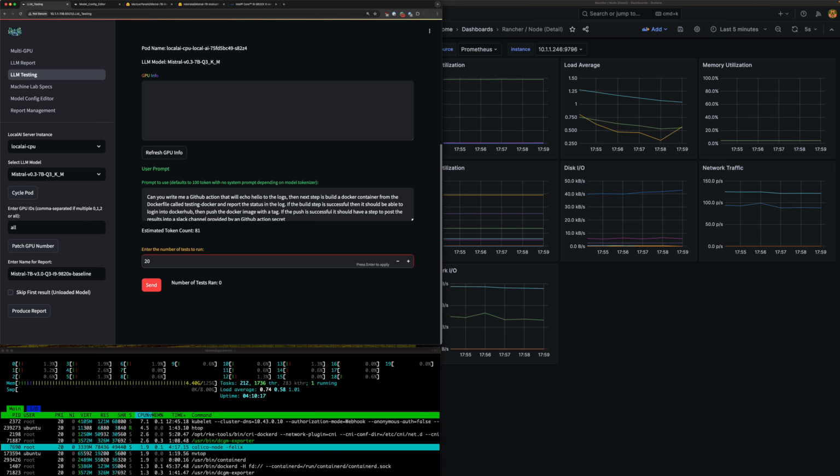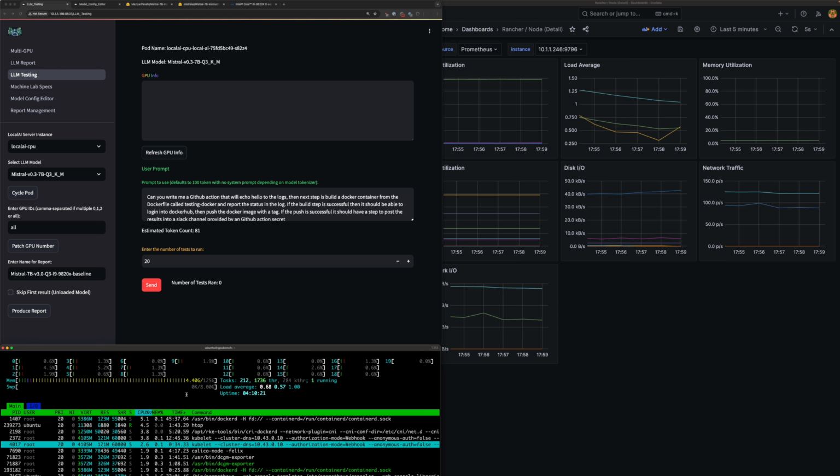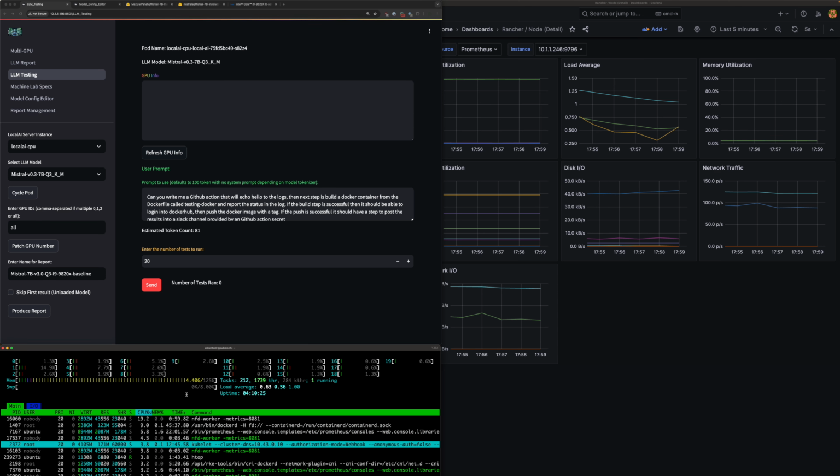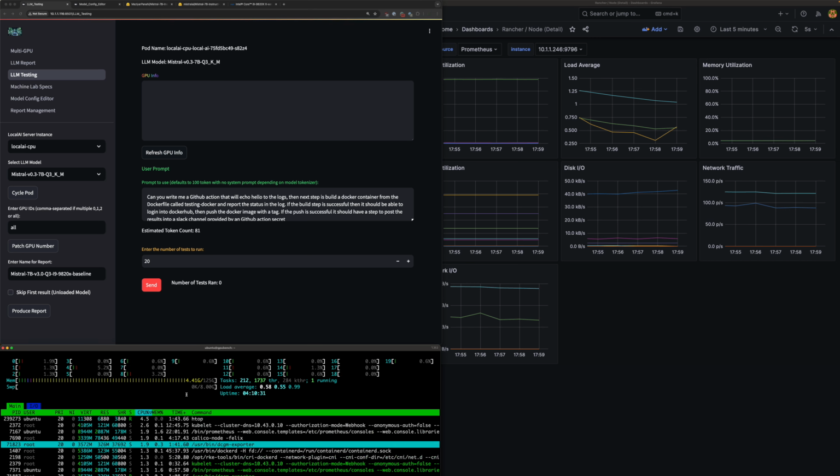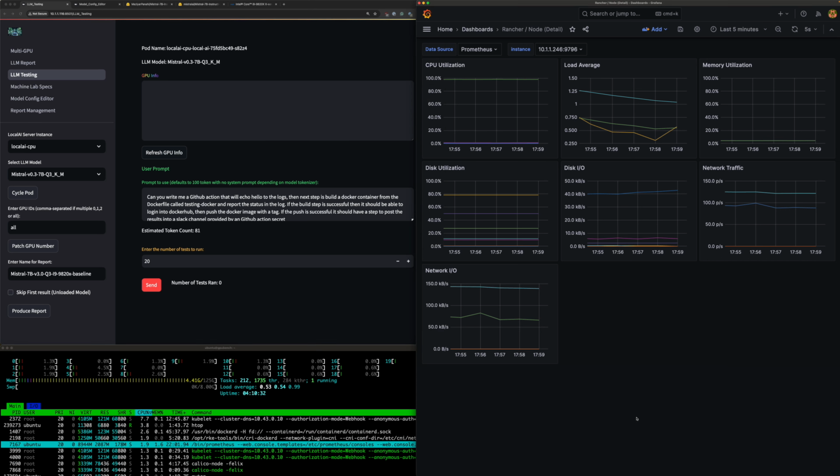Below, off to the left, this is HTOP. Since we're not watching GPUs today, we are watching CPUs. So this is your live metrics of HTOP of this 9820X node. And over to the right hand side, this is just Prometheus and Grafana working together to give us a basic idea. These metrics will lag behind the test quite a bit, but it'll give us something pretty to watch while the test is going. Let's go ahead and start this baseline test out. Any guesses right now? Go ahead and put it below. This is CPU only Mistral 7B at a Q3 quant.